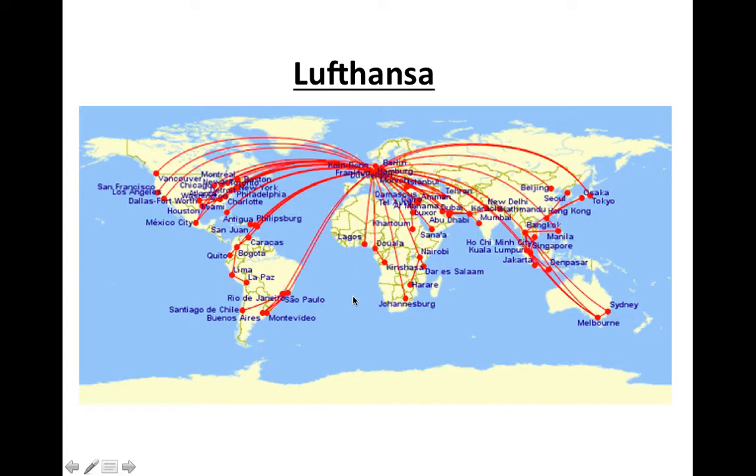If you look at the Lufthansa flight map, this is what it looks like. I can take any one of these segments to get to any one of these segments. It's just the way it works. I can't go from Australia to Dallas on Lufthansa. It's not a conspiracy. It's just they're separate routes. It is many different segments that they will get you to your destination on, through Frankfurt, obviously.